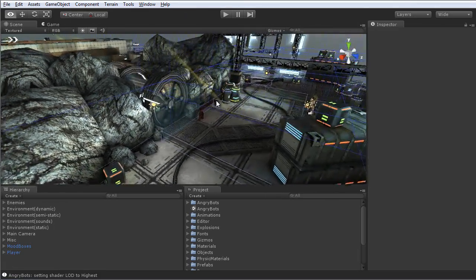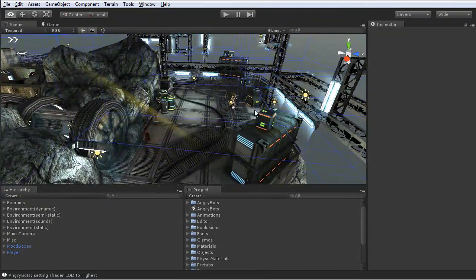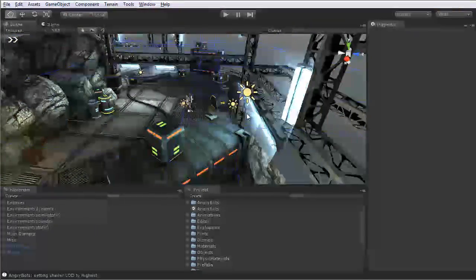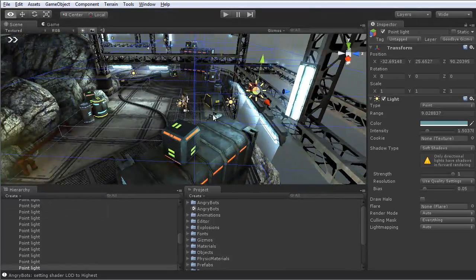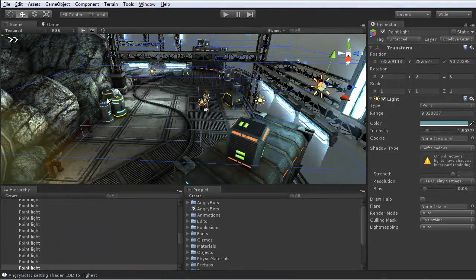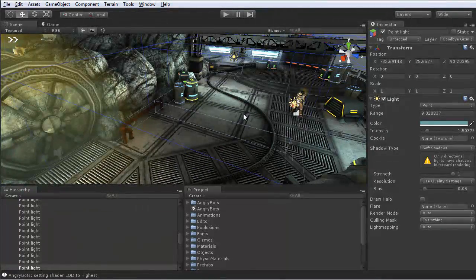But you'll notice that this scene shows us some things that we wouldn't likely see when we run the game. For example, we have these light icons here which show us the position of lights in the scene. We've got these blue grid lines here and a variety of other things that we see only as designers in this scene viewport here. So it's kind of a director's eye view.